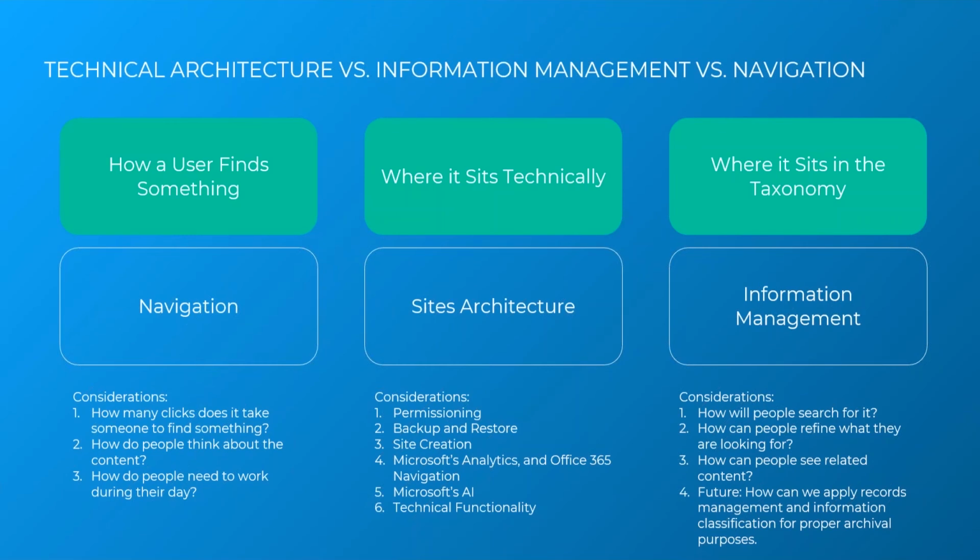But there are two other very important considerations too. There's where it sits technically. From a site architecture perspective, how are you actually structuring your content? Peter will talk more about this in his section of the webinar next week. But we need to give consideration to the architectural blocks that we create, the sites that we create. That's what drives things like permissioning. That's what's going to drive things like backup and restore, site provisioning, your analytics, your AI, your technical functionality. That's going to be driven out of the architecture.